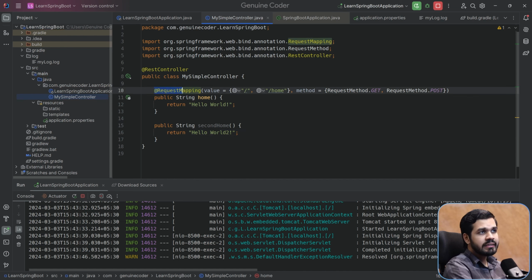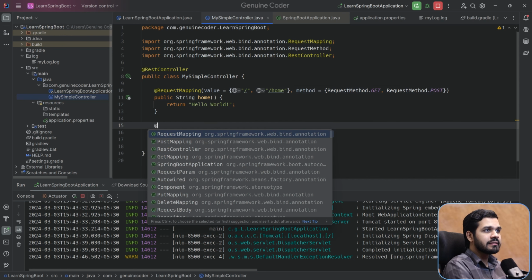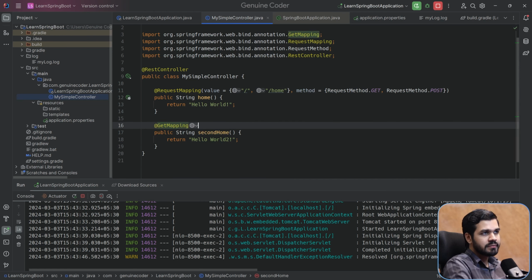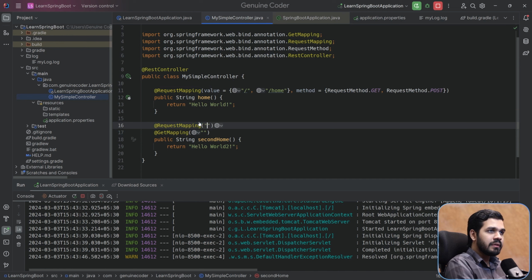Instead of request mapping, I can write it like this, at get mapping. What this means is it only accepts get requests, that is why it is called get mapping. This is equivalent to request mapping with slash test and method as get.